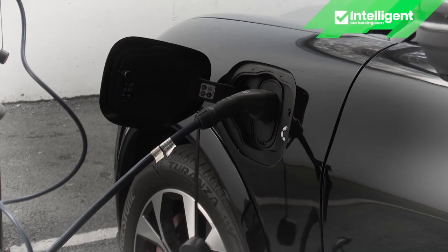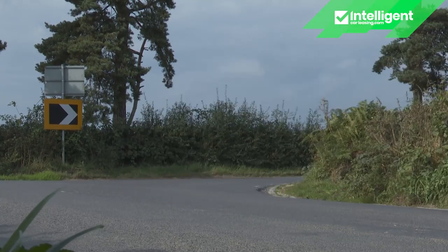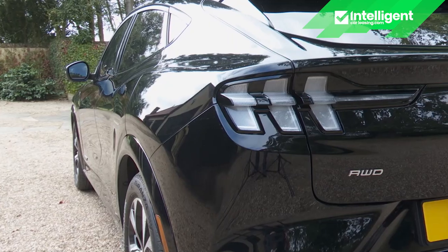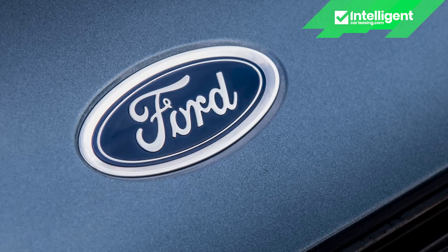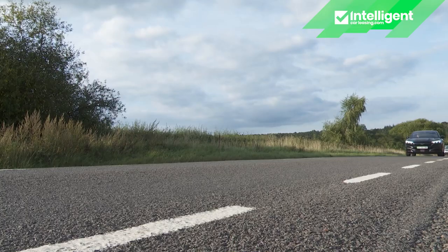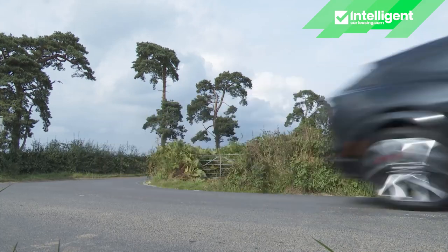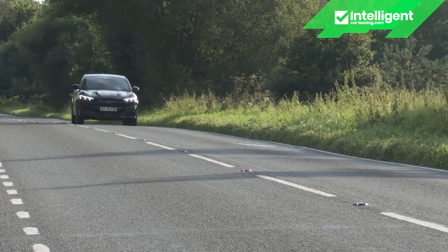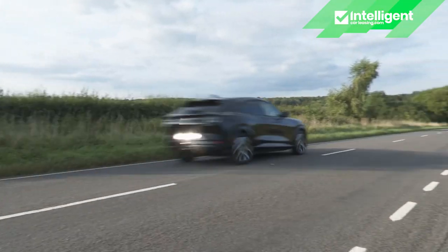Electric cars are often rather dull, but this one — Ford's Mustang Mach-E — very definitely isn't. The use of that famous name and the styling cues that go with it has certainly divided opinion, but it's also inspired the blue oval brand to give this family-sized sporting SUV a charisma its obvious rivals lack. Plus, if you go for the larger extended range battery option, you get an EV offering a very decent all-electric driving range.